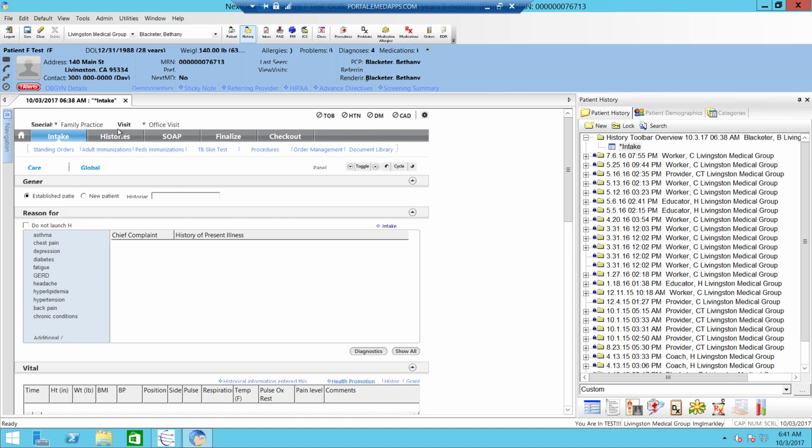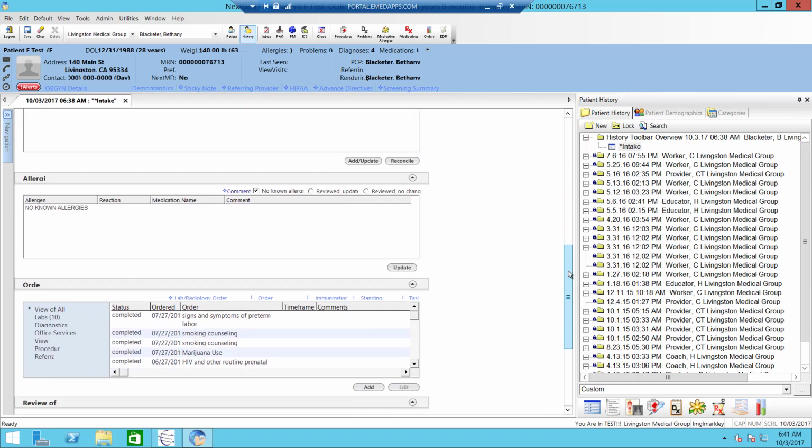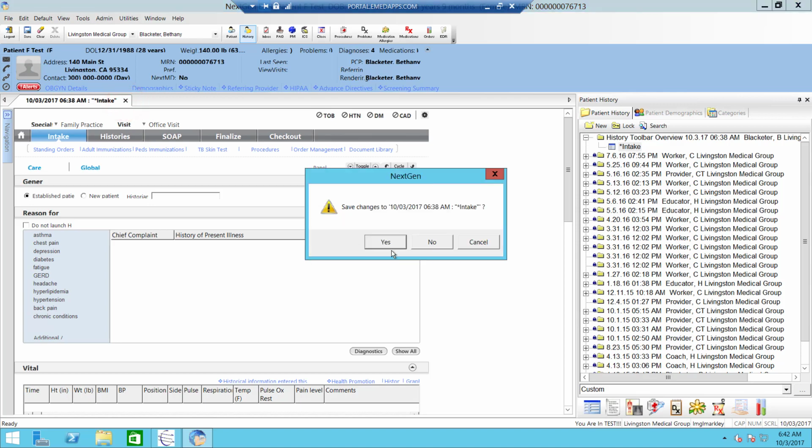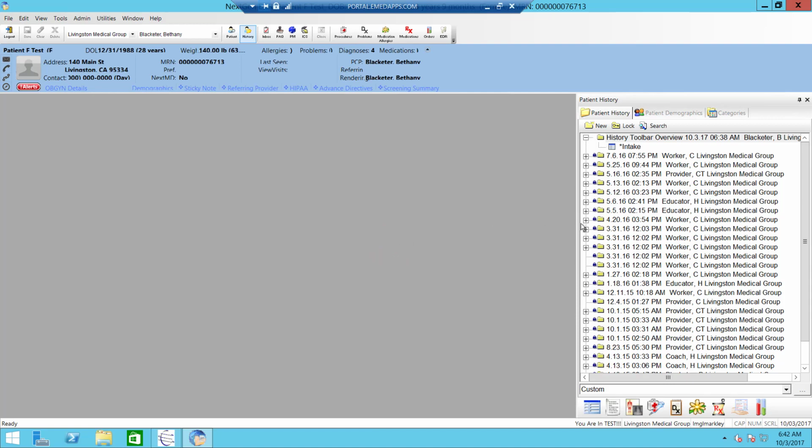They will choose the specialty and the visit type. And depending on what they choose, different things will appear. So if we were to choose a different specialty, something else would appear. We would have different templates or different options would be available. And the visit type is important because if you were to select something else, the billing code that gets submitted would be a little bit different. Okay, so this is really just an example of a template. We are going to go through workflows, but not quite at this time. So let's close out of our template. And yes, I will save changes.